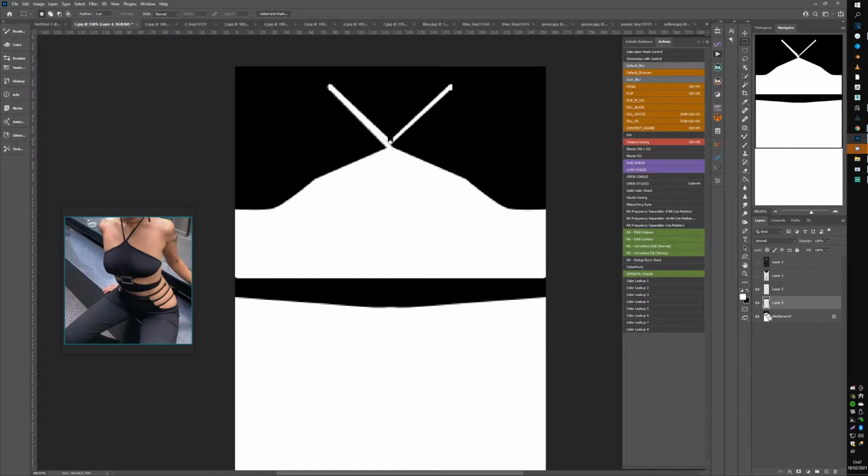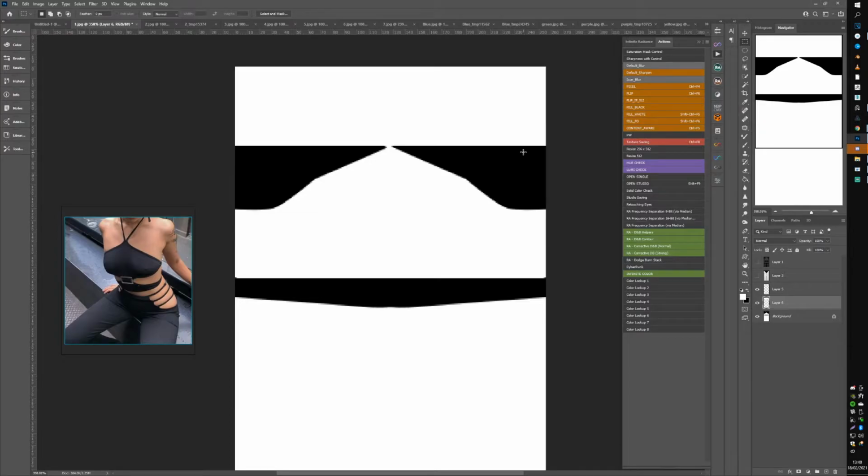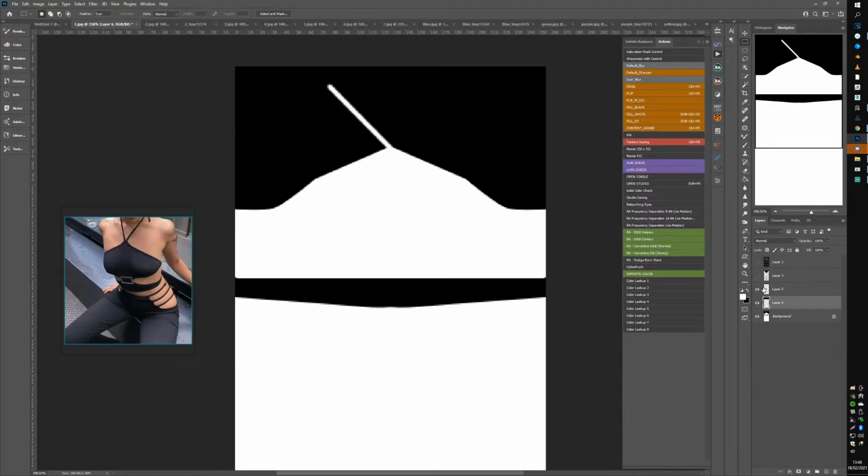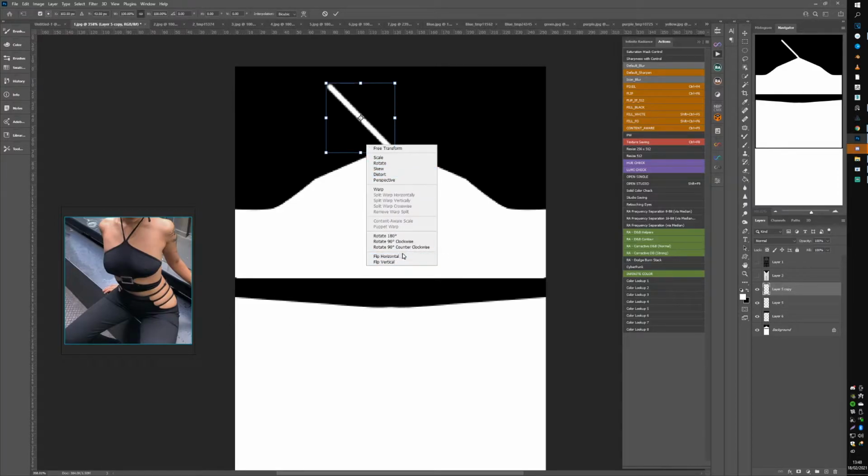Make a new layer below this line. Apply with black. Actually, I applied white, so I will just invert. So it will be black. Now just make a copy of this strip and transform to the other side.